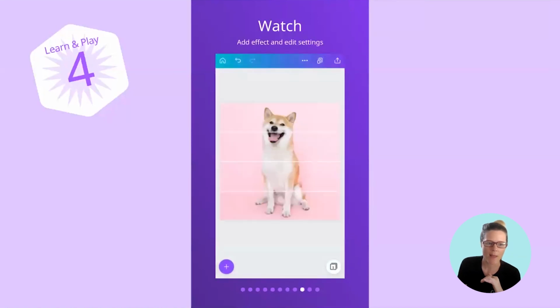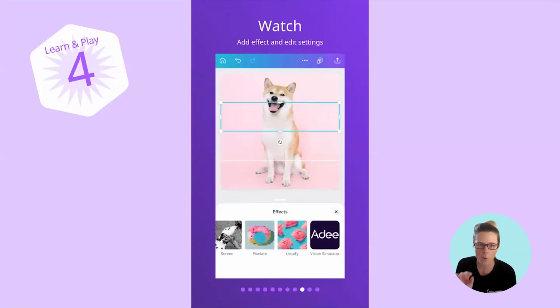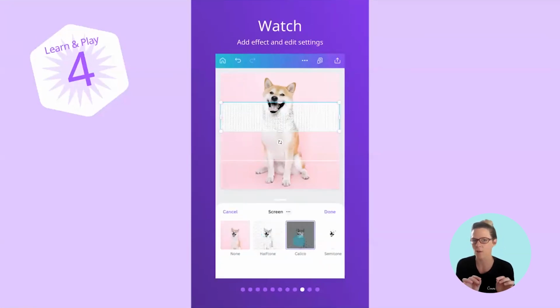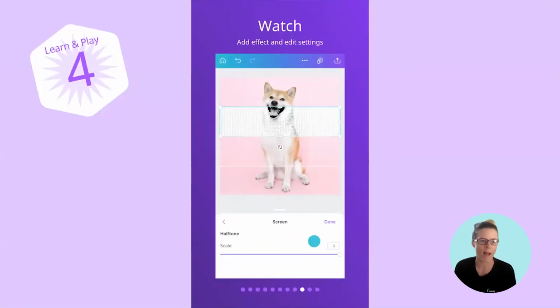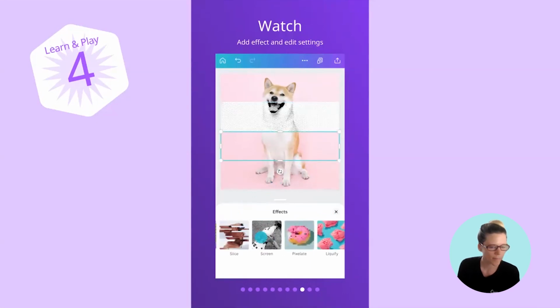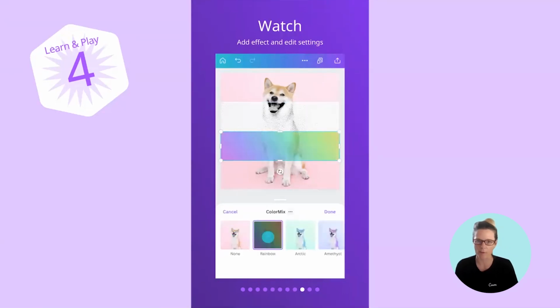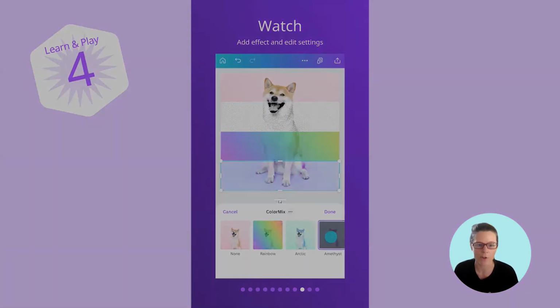And then the last one, who remembers this cute dog? I love this activity. This one is not only just adding effects, it's then tweaking the settings on those effects so that you can have them on the max or the minimum setting and see what control you can have. So you can see adjusting that effect on the dog. So have fun with those. That will help you remember everything you've talked about during the session. And there's another one coming up, so stay tuned.